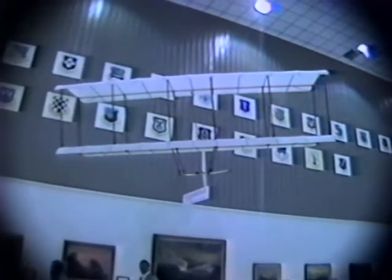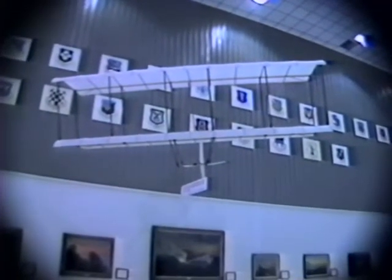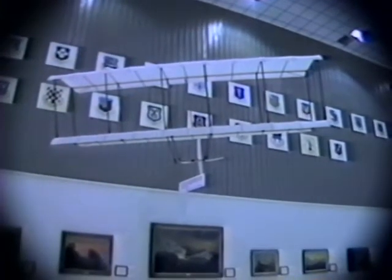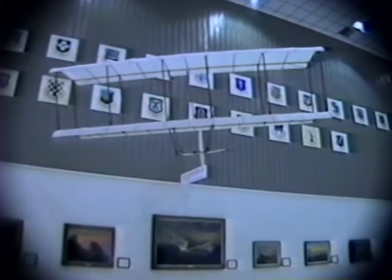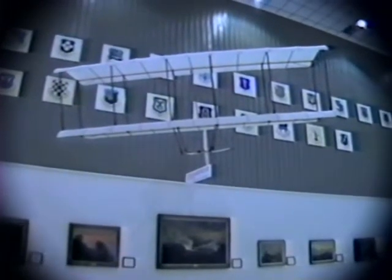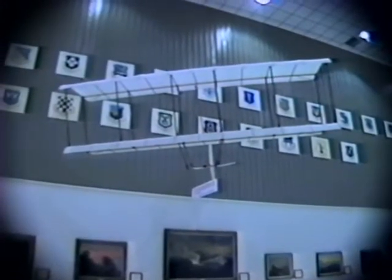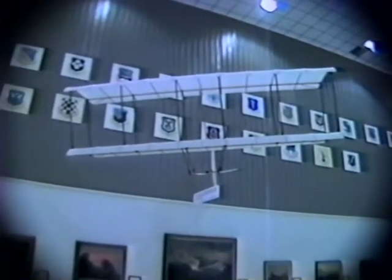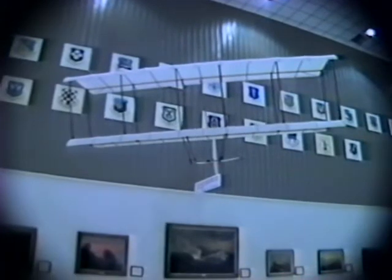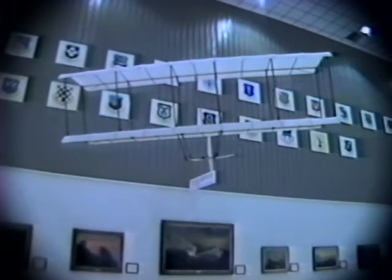Here is a 1904 Chanute Glider. You've all heard of Chanute Field — this is a hang glider from the famous pioneer Chanute. They had to be in an area with enough wind to jump off and take this thing, hanging below it by arms or a harness. The Wright brothers had studied this famous German who was trying to develop a glider, and they took his aerodynamic tables and tried to incorporate them into their own design. After developing their ideas in Dayton, they needed a place to fly — a glider takes a constant wind.